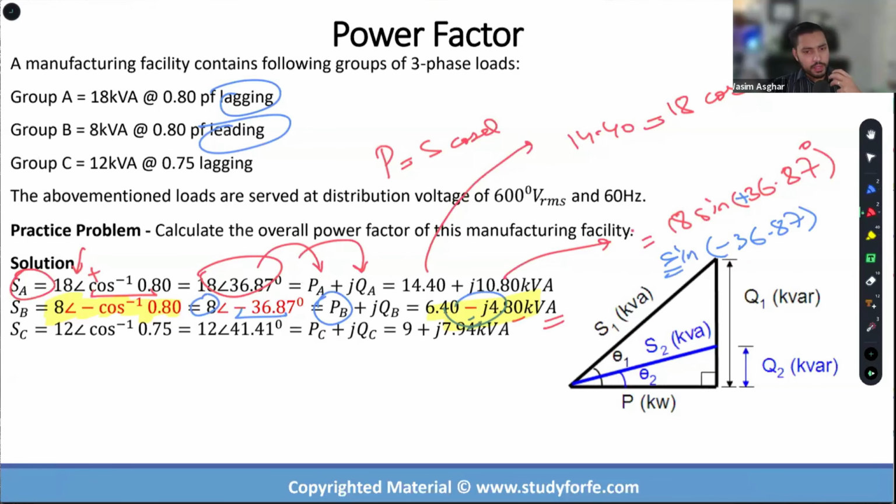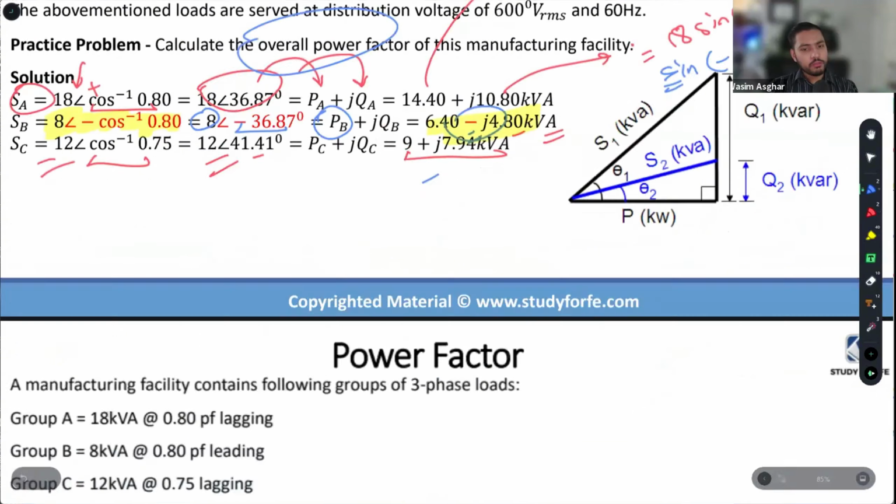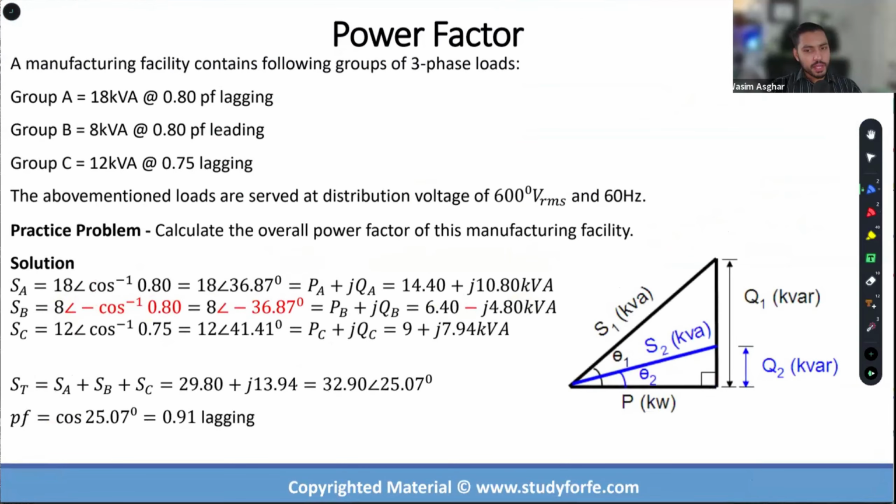Similarly, I can go about S of C, which is 12 angle 41.41, and that breaks up like this. So when I'm after the overall power factor, if I had not been paying attention to this negative sign, and I was plus or minus, I don't care, 50-50, toss the coin. Chances are that they may actually have an option on the exam, if something like this is tested, where they would present something with a positive sign, and just because you see something on the exam that matches your answer doesn't really mean much, because that's a tripwire. That's basically a curveball. That's a pitfall.